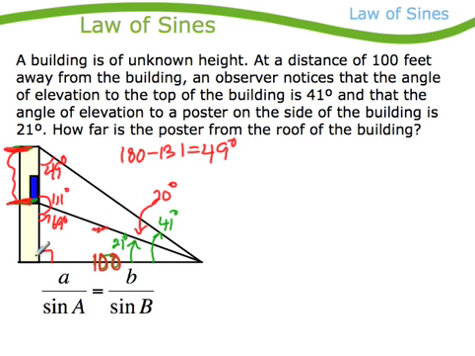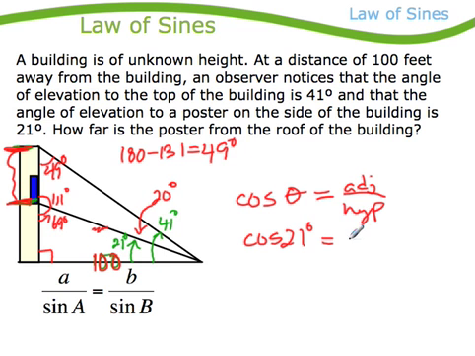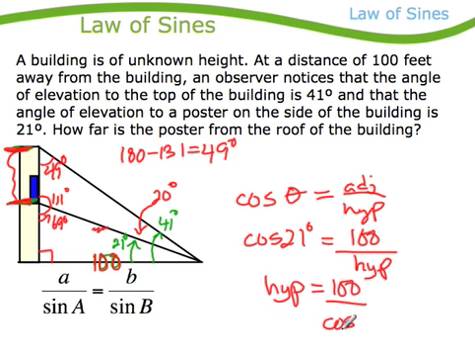This side would be the hypotenuse of this triangle. So of this small one, this would be the hypotenuse. If this is the angle in question, this is the adjacent side. So I'm going to use cosine. Cosine of an angle is equal to the adjacent side divided by the hypotenuse. So the cos of 21 degrees is equal to the adjacent side, 100, divided by the hypotenuse, which I don't know. I'll just label it HYP. Now to solve for that, I'll cross multiply, divide. So the hypotenuse is equal to 100 divided by the cos of 21 degrees.